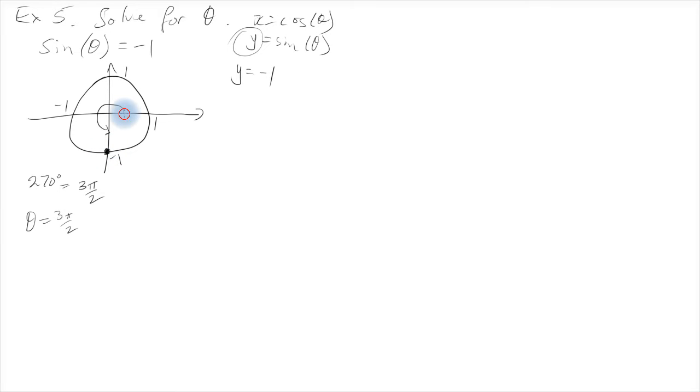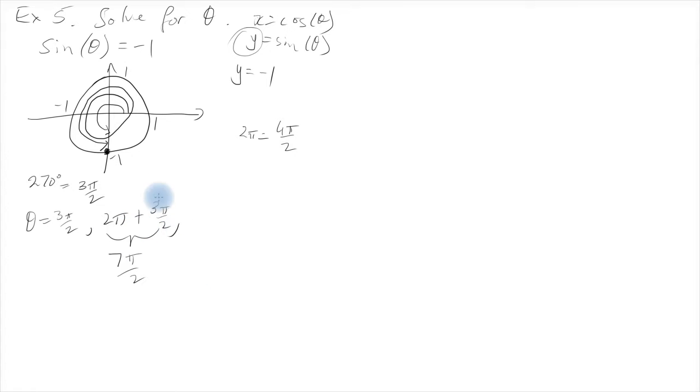What if we start here and we go all the way around and then keep going around till here? In other words, we've done one loop and then done another 270 degrees. In other words, our next answer is 2 pi plus 3 pi on 2. 2 pi is the same as 4 pi on 2, so when you add that 3, that's 7 pi on 2.